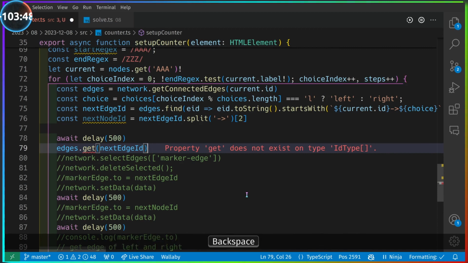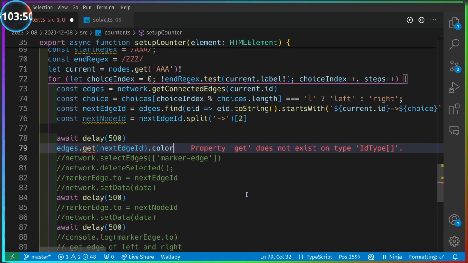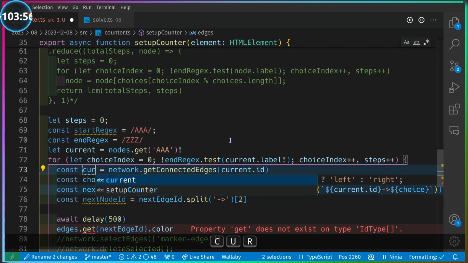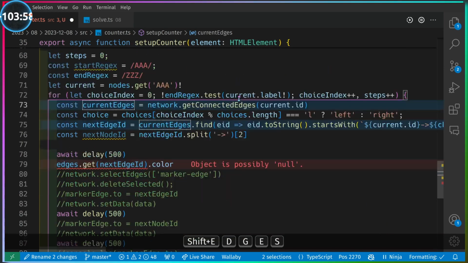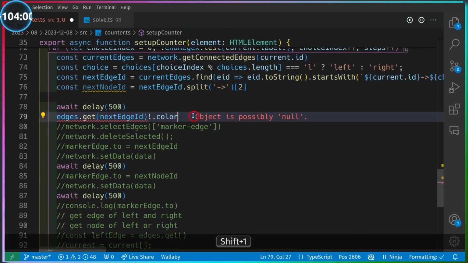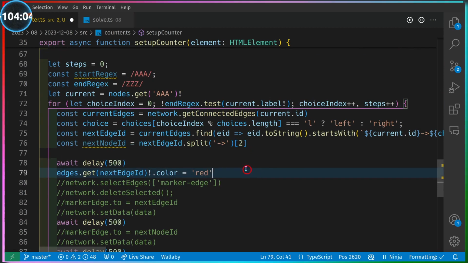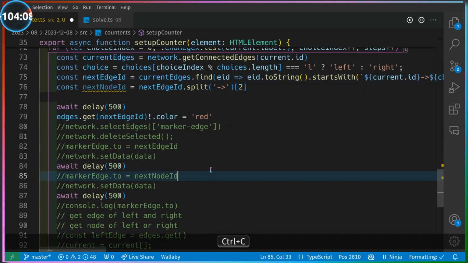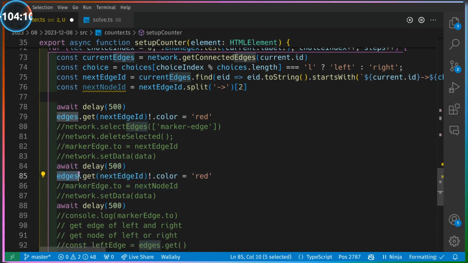Dot, dot color. I broke that. Just get color equals red. And then this one is going to be nodes.